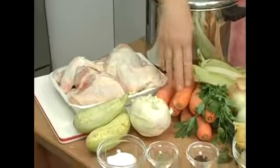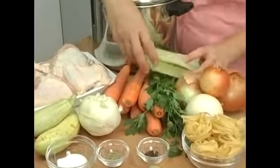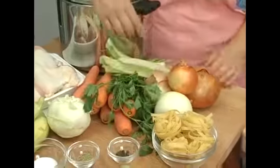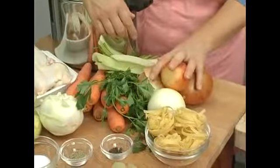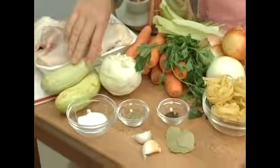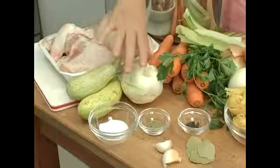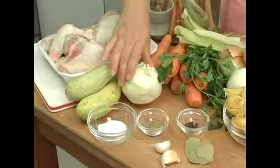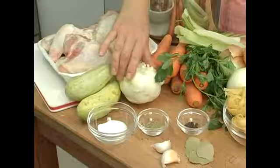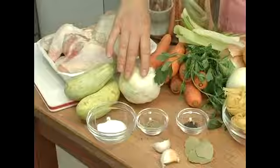We're using about 8 carrots, about 8 stalks of celery, a bunch of parsley, 4 good-sized onions. We're also going to be adding a couple of zucchini. This is optional. If you don't want that, that's fine. And I have a kohlrabi here. Instead of a kohlrabi, you can use a rutabaga. You can use parsnip. That's also good. 1 or 2 parsnip would be good.